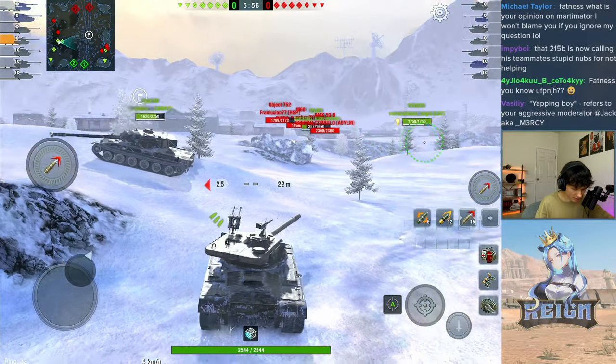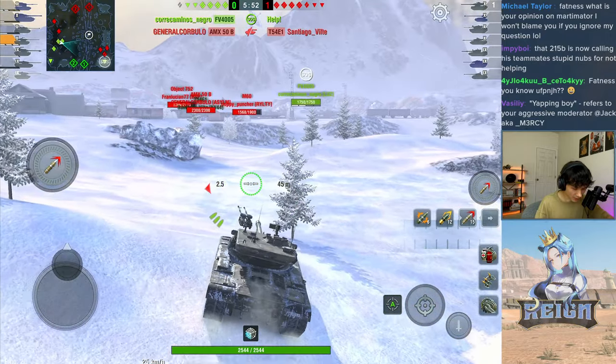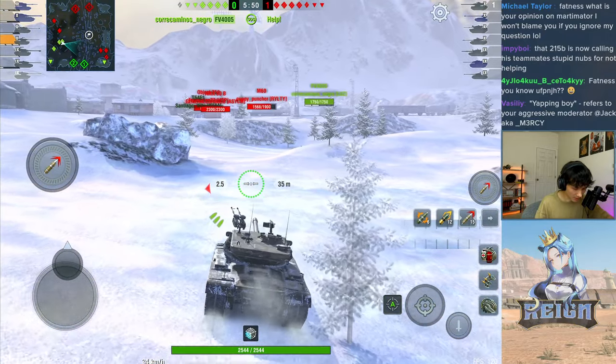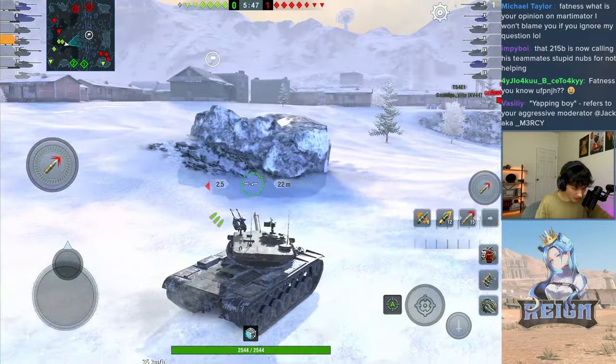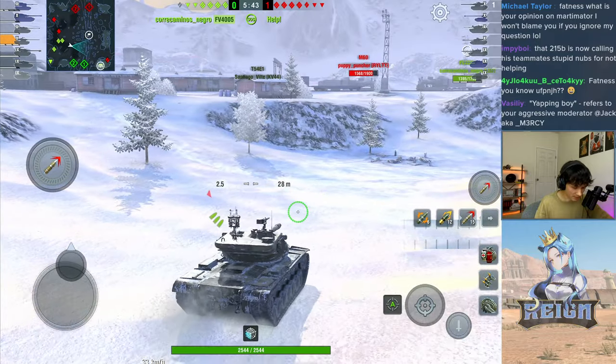Oh, that's not good. Their team is blitzing through the front here. Okay, that is very not good. Our 4005 is next on the chopping block here. I'm going to see if I can go back and help. I do have to be aware of that grill's positioning, but we need to make sure my team have support back here.